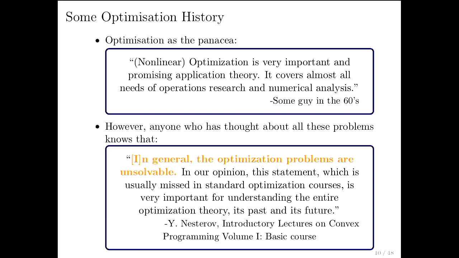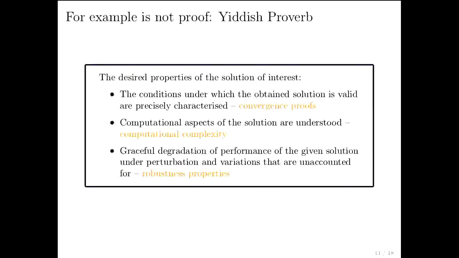So what we try to do is to identify what problems are solvable and how to solve them in a meaningful way. In general, these problems are unsolvable unless we have super-duper quantum computers. Maybe they happen, I don't know. Even then, we will have problems, but that's a topic for another time. So really, again, we have to focus on what can be solved and what can be done about these sort of problems.